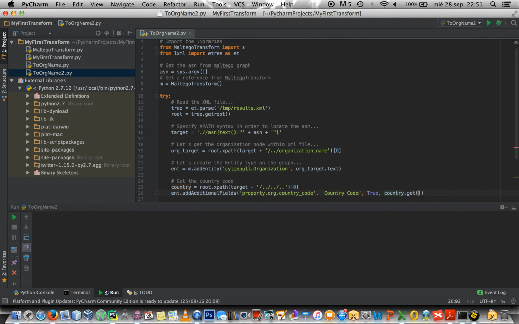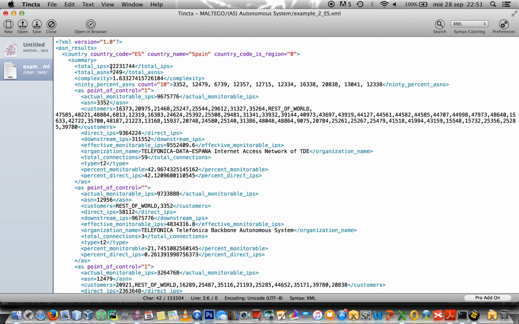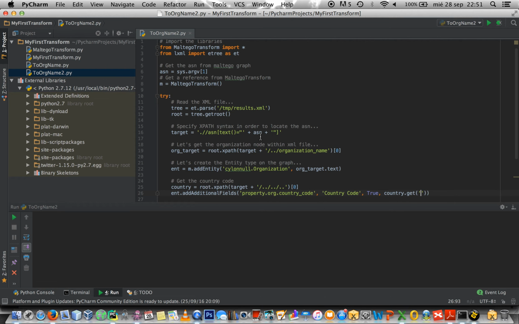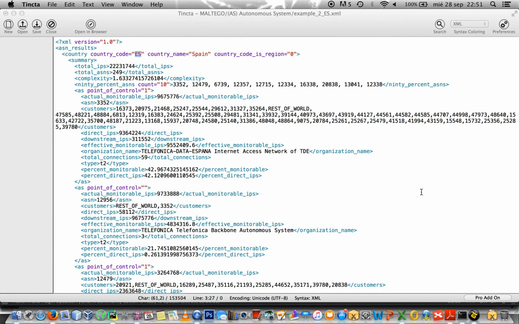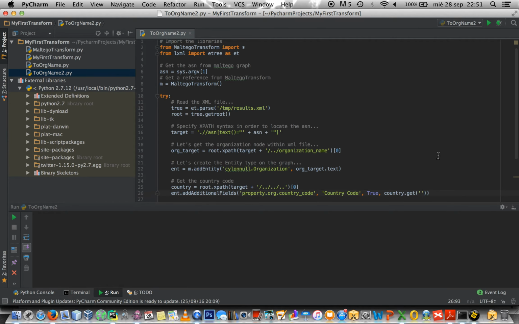So I have country get. In this case, once I have located the country node, I want to get this attribute, country code, the content of the country code attribute. So in order to get that information, I have to use the get function from the country node, and here I type the name of the attribute, country code.